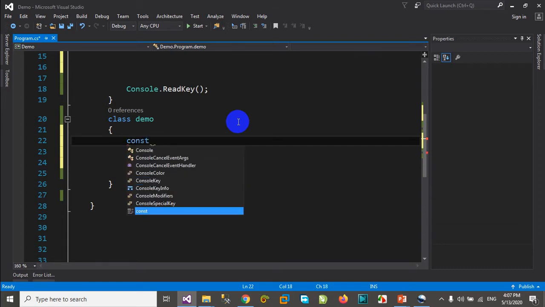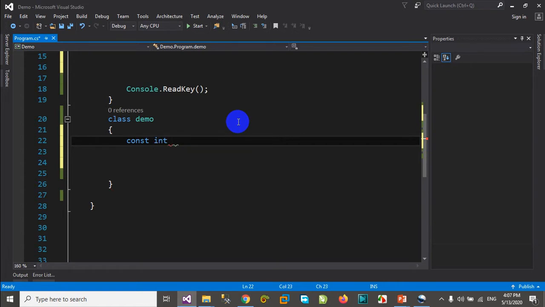So const string message. As we said, we cannot leave the constant variable uninitialized or without a value.